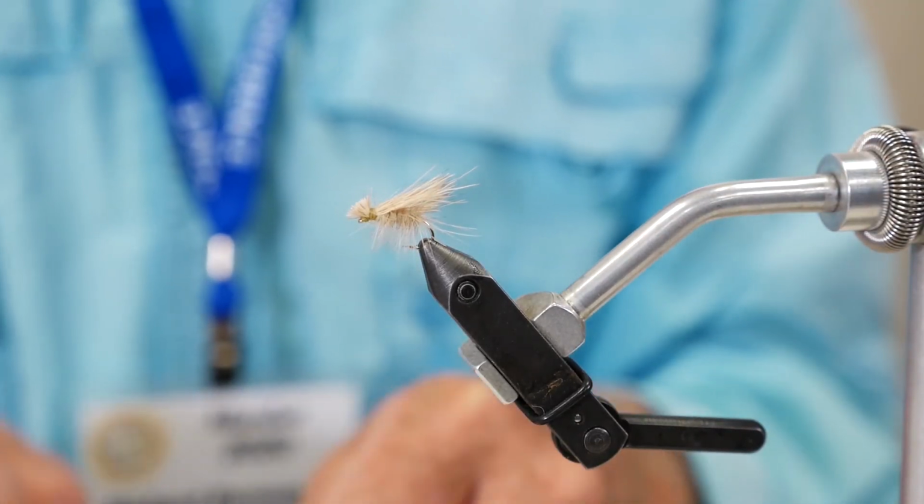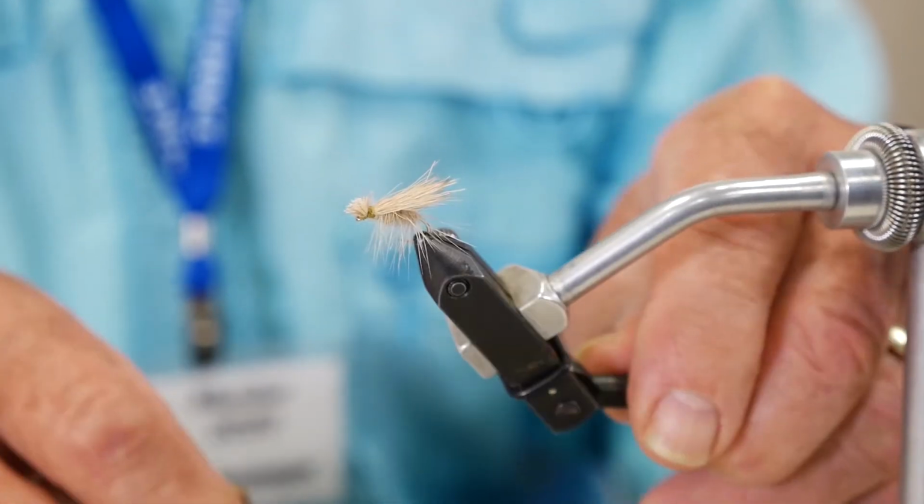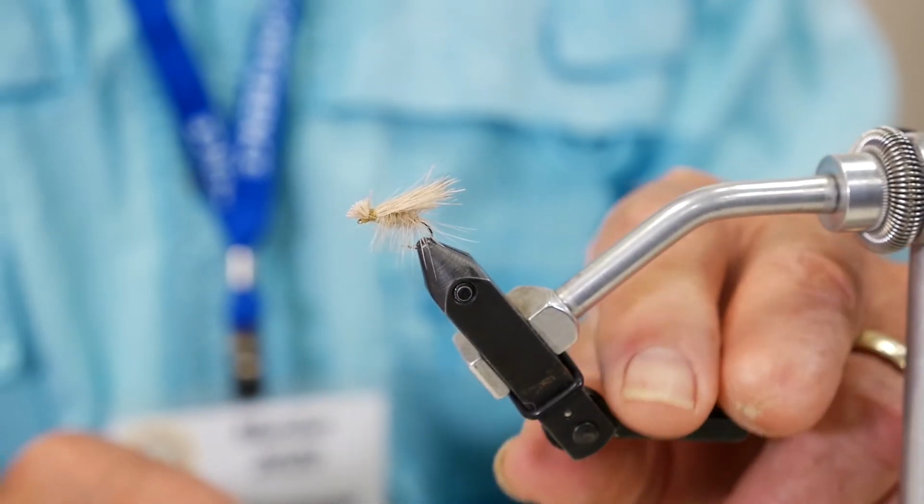And I want to dress this up a little bit, so I'm going to clip a little hair off here because a couple of them got long. And there we are. That's the caddisfly.